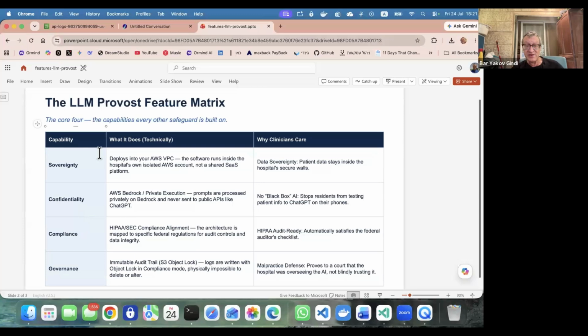Sovereignty: you have it in your own AWS VPC or possibly on-prem in your data center. It can be installed there. Confidentiality: it's not an AI that passes on your information. Everything in Bedrock is totally private, or you could have it connected locally in your data center with Llama.